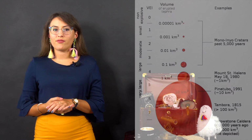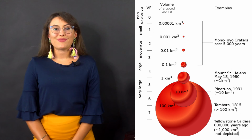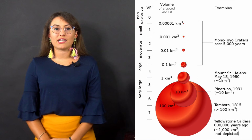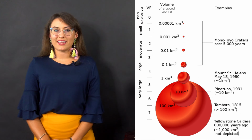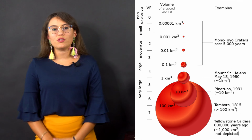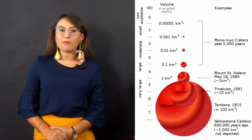Another type of volcanoes are supervolcanoes, which are extremely rare and dangerous. A supervolcano is a large volcano that erupted with the highest volcanic explosivity index of an 8, which is the largest recorded value on this index. This is a relatively new idea in volcanology, with the cause of these eruptions still debated, but scientists think that this is a result of a very large magma chamber.